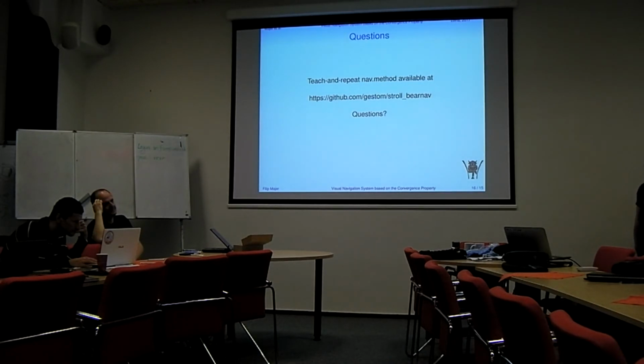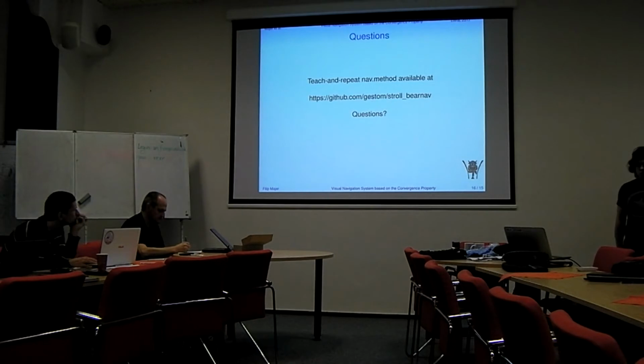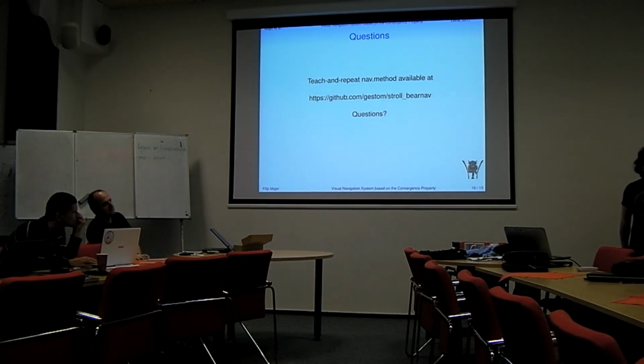So we tested the SURF features. We also tested their GPU variant. But on that small robot that you saw over there, it was computationally limited. So we used AGAST, a detector, which is a variant of FAST features. And we used the BRIEF features, which is a very, very fast binary extractor. Again, since the algorithm is robust by itself, you don't need a perfect image feature. And actually, you don't need SIFT or SURF, because the invariances that these features provide, you don't need them. You don't need scale invariance, you don't need rotation invariance, you don't need perspective invariance, because the robot is almost at the spot where it saw features before. So actually, BRIEF and FAST are often perfect. And I think that even on a computationally constrained device, you can perfectly use it.